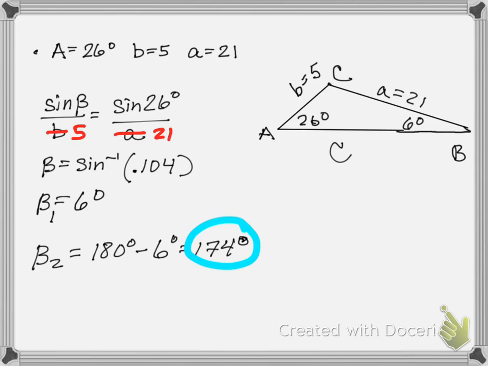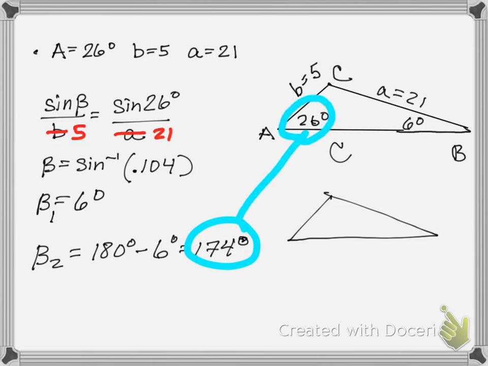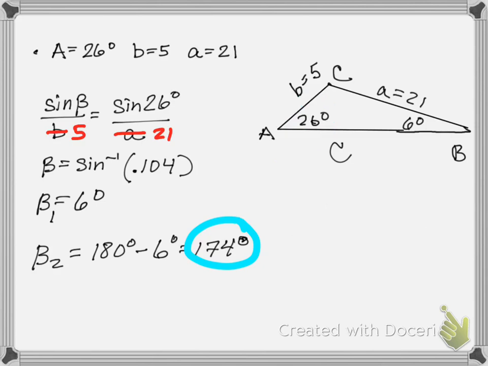So presumably there's some other triangle that we can draw, right? And that's going to have this 174 degrees. But already, if we look at the new B2 and then we look at the other given angle, which is A, that's more than 180 degrees. Okay, so this is an SSA case that is not ambiguous. SSA is possibly ambiguous, but not guaranteed to be ambiguous.